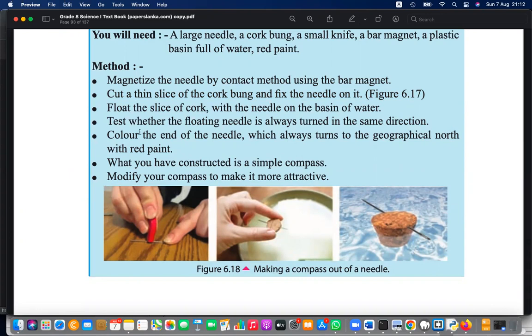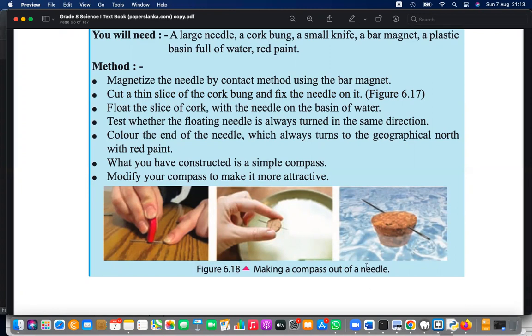Float the slice of cork with the needle in a basin of water. Cut a slice of cork with the needle and float it. Then test: the floating needle always turns in the same direction.